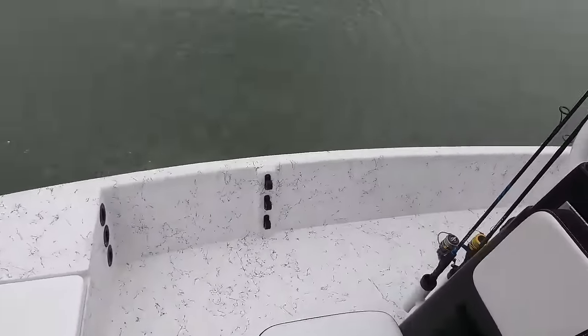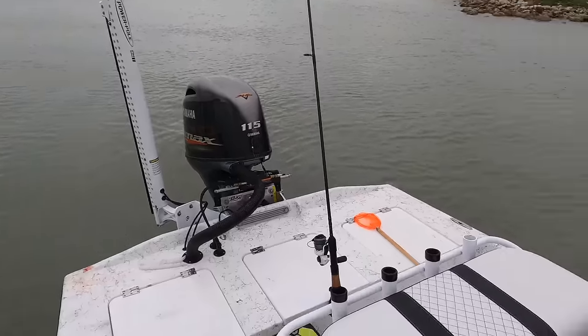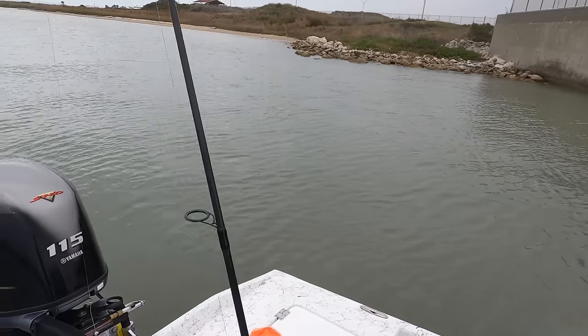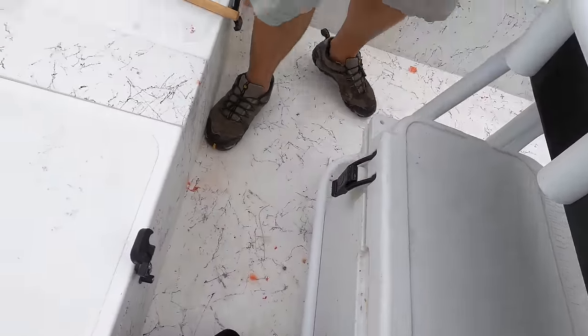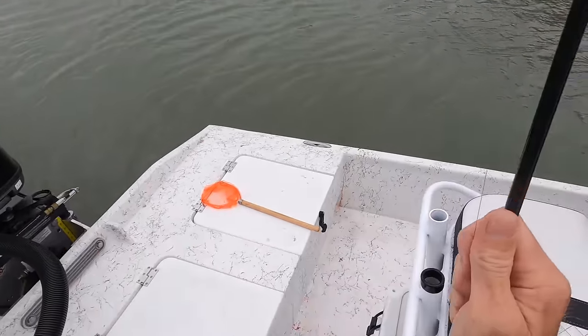Getting them done on a windy day. It don't look windy right here, but we just got protected. Your boat did really good on the way up here, I'm gonna tell you. Yeah, I'm very impressed with how well it handles the chop. Hey, it don't take long to fill a cooler up, but those are the best size.